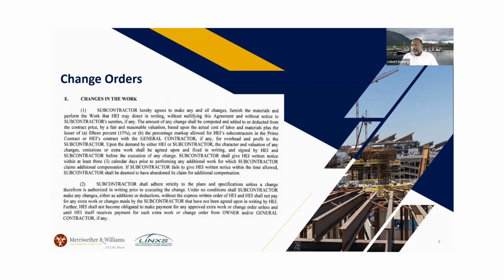Like for this here, it says the subcontractor shall give HEI a written notice within at least 3 calendar days prior to performing any additional work. So they're telling you you've got 3 days to let them know that you're going to be doing additional work. However, this contract could be driven by the end date. You don't have time to sit here and wait to put a change order request together, then submit. So it could be just send a notification over, they respond back with an email saying, yes, please go forward with it. Some kind of way, you want to be able to track the request from beginning to end.